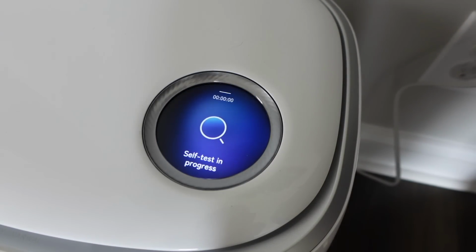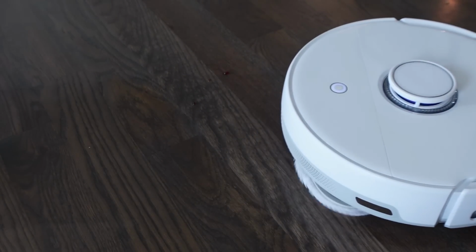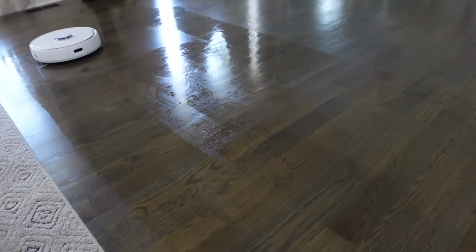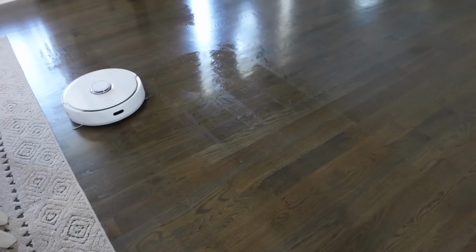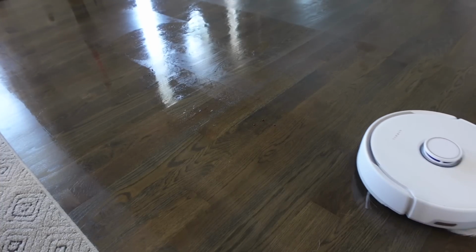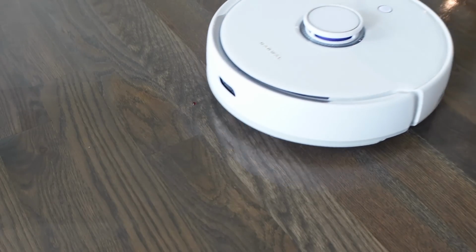Start the Freo mode. My favorite mode is the Freo mode. This takes all the guesswork out. This uses their AI technology. It senses how dirty your floor is, and it will continue to clean them until it no longer senses dirt. So it will go back and wash the mop pads and then go back and continue cleaning. And that way it's not spreading dirt all over your floor.